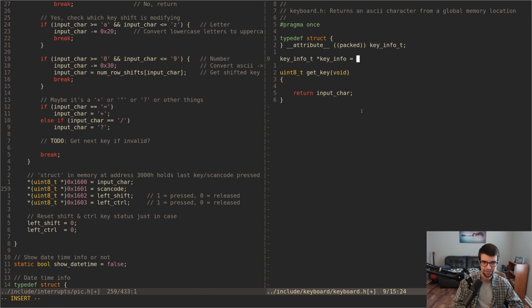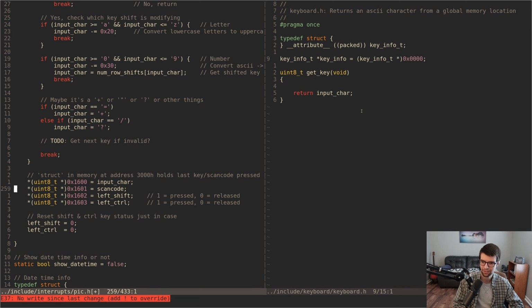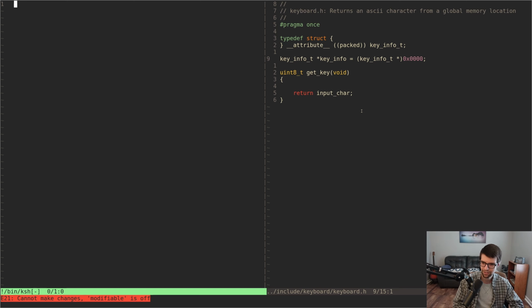Make it a pointer. We're going to stick it somewhere in memory. So 0x something. I do want to put these things into a global memory area though, just like with defines. Yeah, I do want to do that. I should probably have a file that holds all of these so I don't keep forgetting where they are, because I don't remember where the other ones are anyway. Actually, the terminal was a good thing to have. Was that buffer 3? It's not there anymore. I need to write that. So that just doesn't exist anymore. Okay, that's okay.